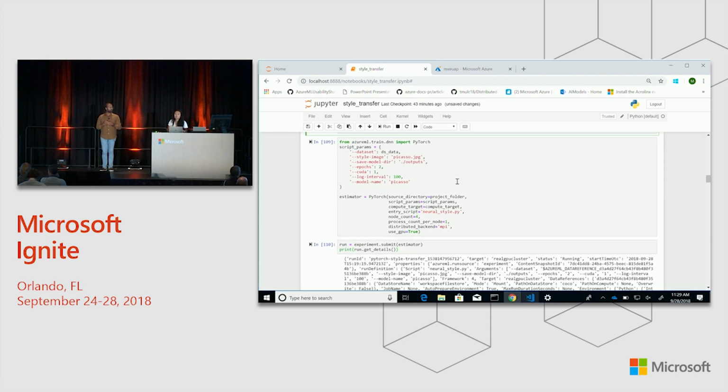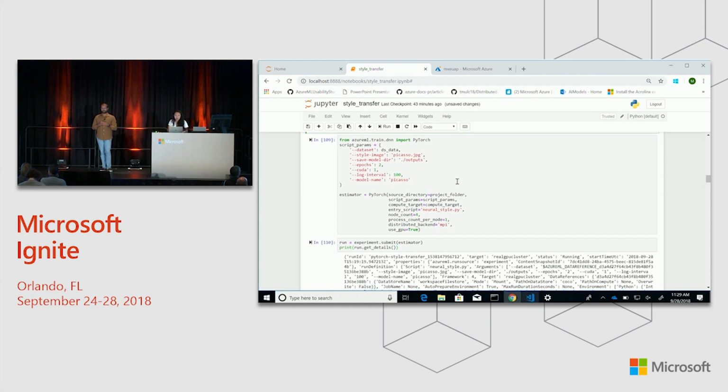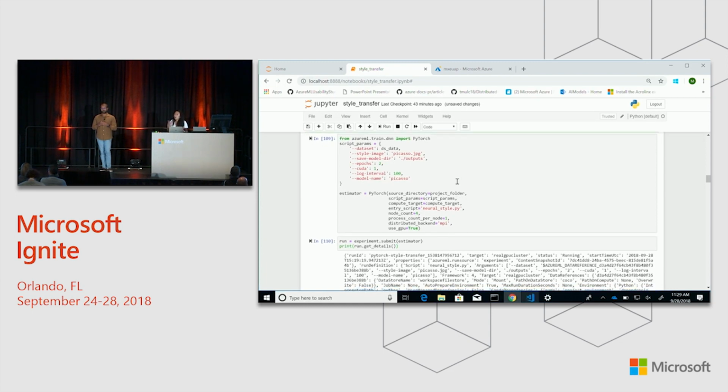So it's really easy to wrap your single node training code into using distributed training. In Azure Machine Learning, we have high-level abstractions for deep learning frameworks, such as PyTorch and TensorFlow. In this case, we just specify all of the script parameters. These are the command line arguments to our training script.